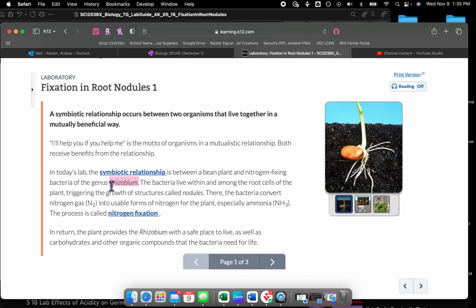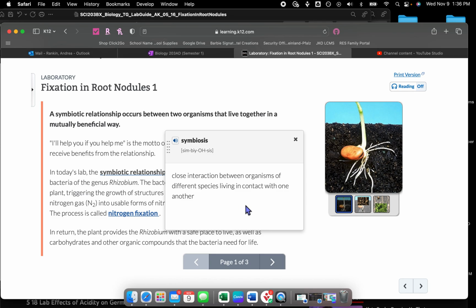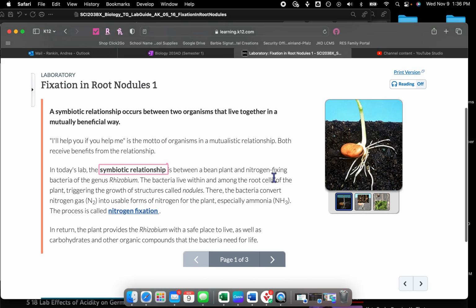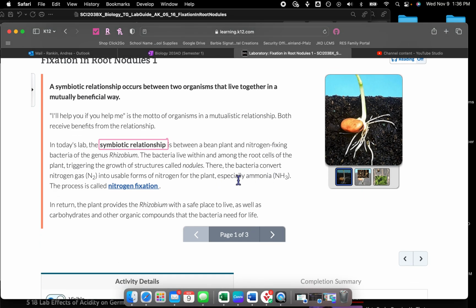So in your student guide, you can take notes. So that's why I suggest opening it up and going through it as you go through each of these slides. Also, if you click on the definition, or the hyperlink, you can get a definition. You can also get symbiosis. If you don't know how to pronounce a word, it will pronounce it for you. There's a lot of difficult science vocabulary that is difficult to pronounce, so that's super helpful.